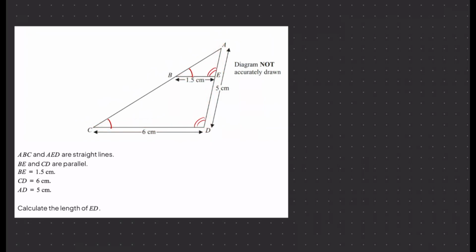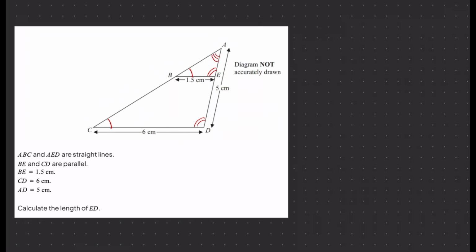So looking at the smaller triangle at the top, we're just missing one angle there, and that is BAE. We can also see for the big triangle CDA that the top angle is shared. So we've proven that all three angles are the same in both triangles, and thus they must be similar. Once we know that the triangles are similar, we can use the other two rules to our advantage. The first thing to determine is which sides in fact correspond to each other.